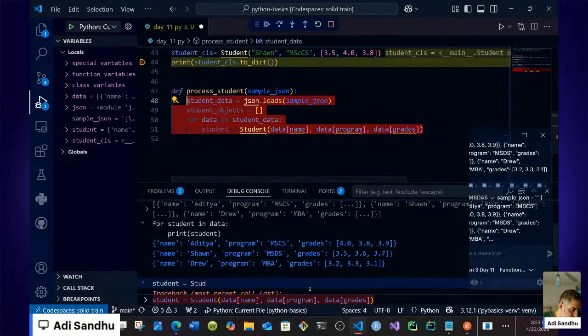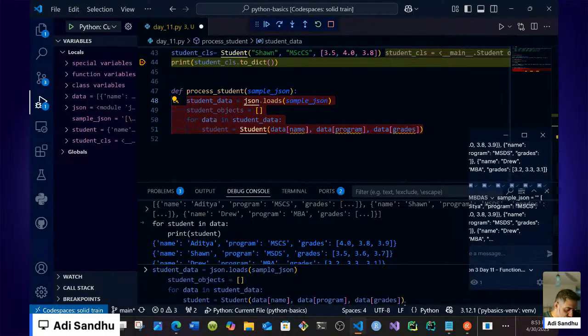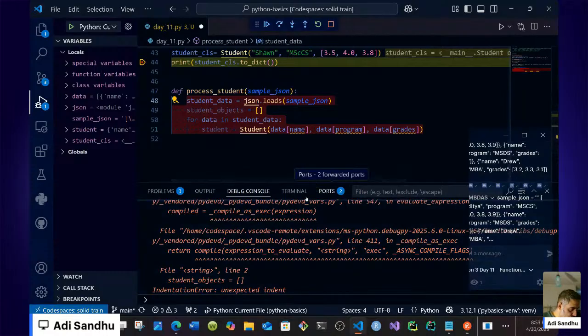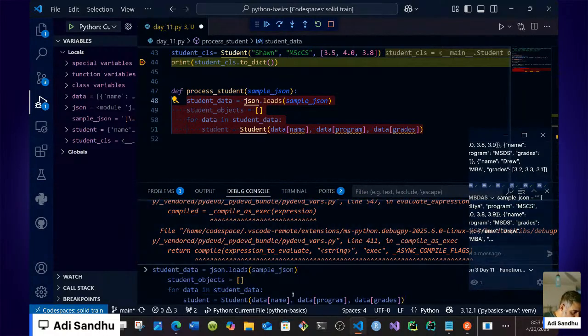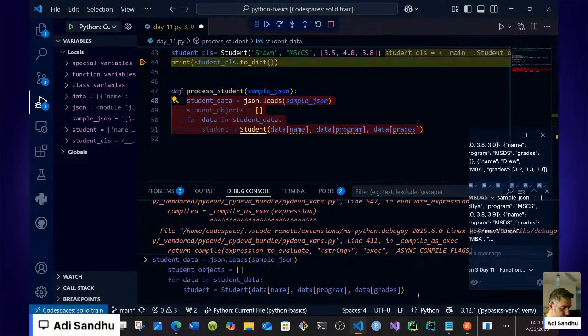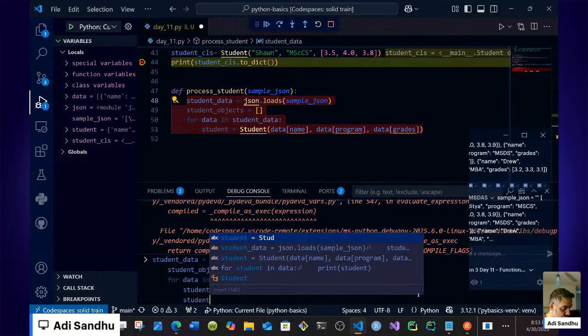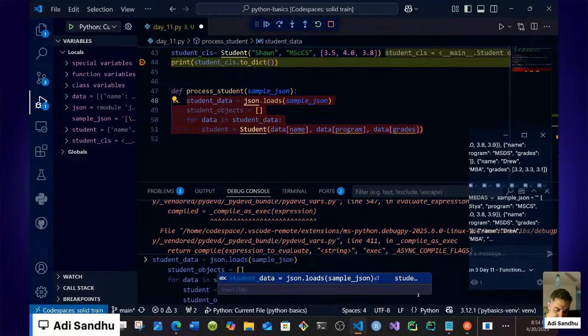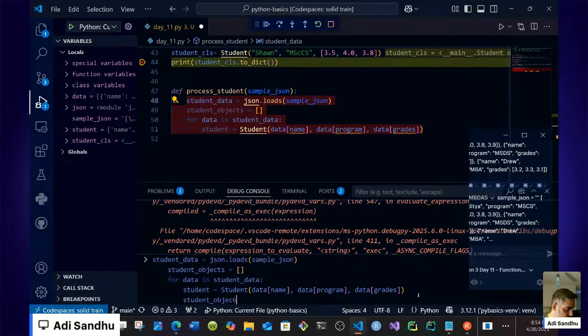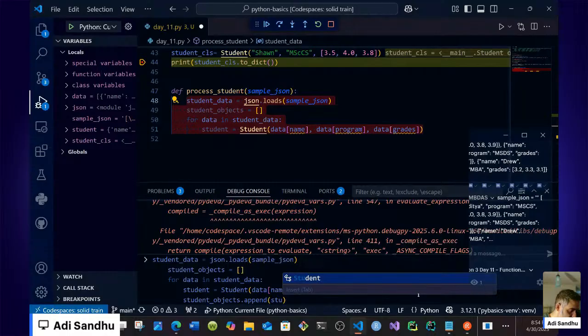So student data, this. Student objects dot append. In here we put student.